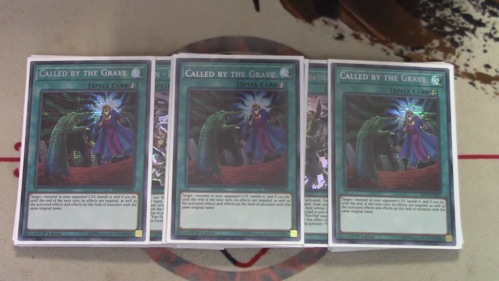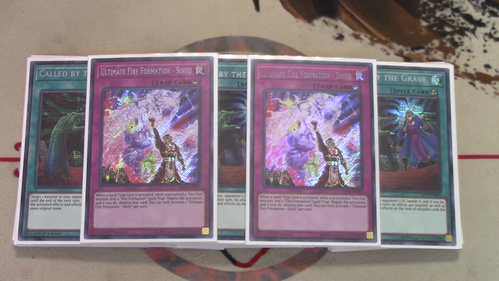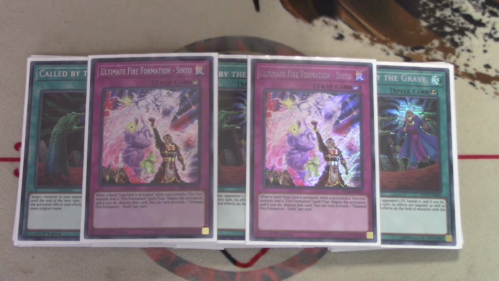And then onto the trap cards. The new counter trap, Ultimate Fire Formation Sento. So what this card is, when a spell or trap card is activated while you control a Fire Fist monster and a Fire Formation, so you need 2 requirements.